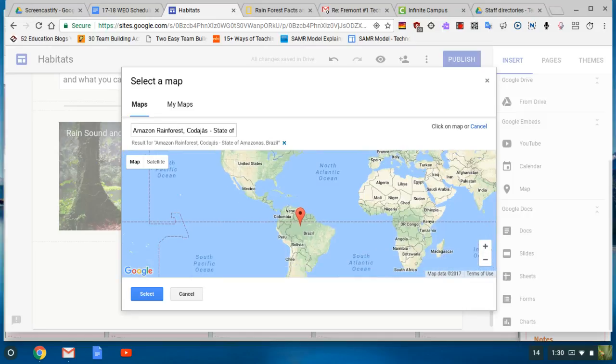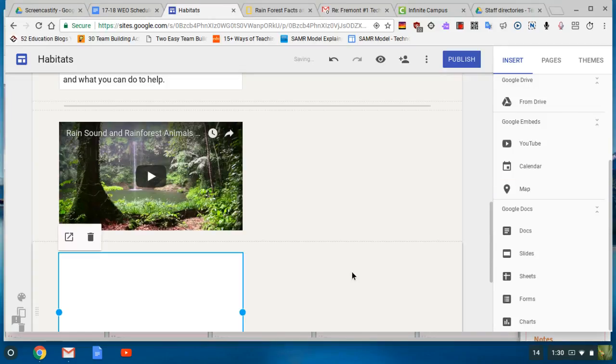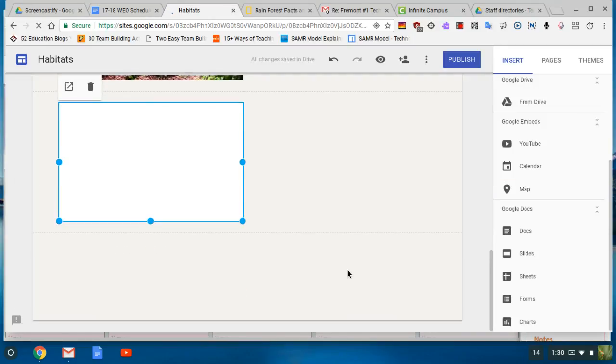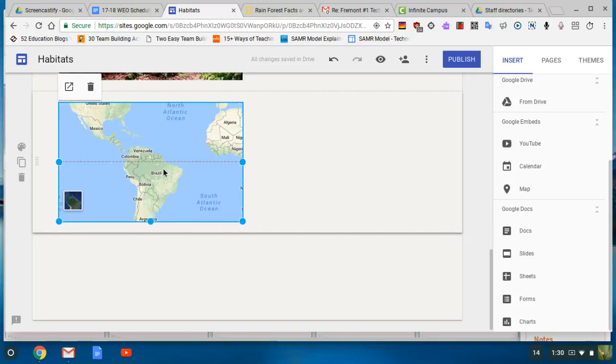All right, so if I like it like that, then I push select. And then my map comes up with my place mark, so they actually see where it is you're talking about. So there's my map of my Amazon rainforest.